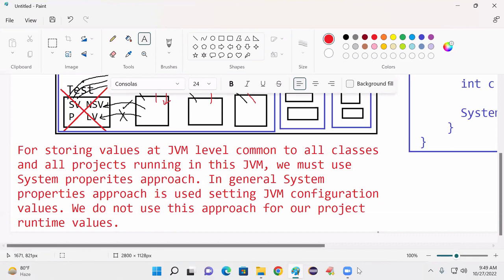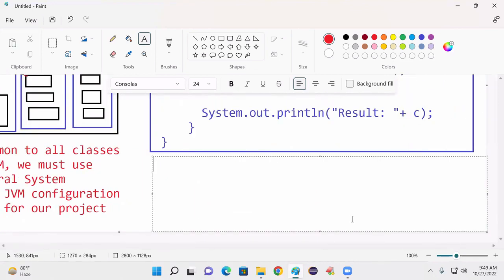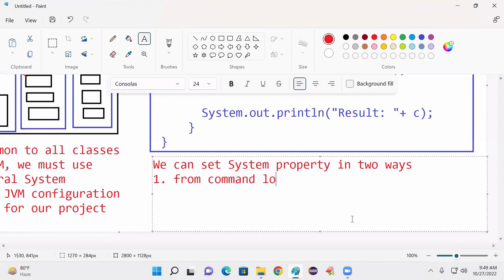Completed? Okay. We can set a system property in two ways. Number one, from the command line by using the java -D option.